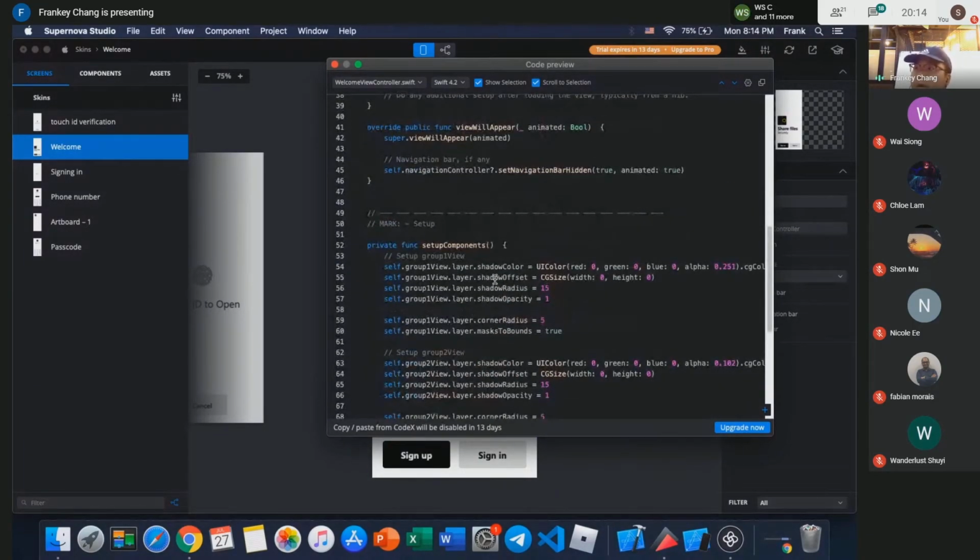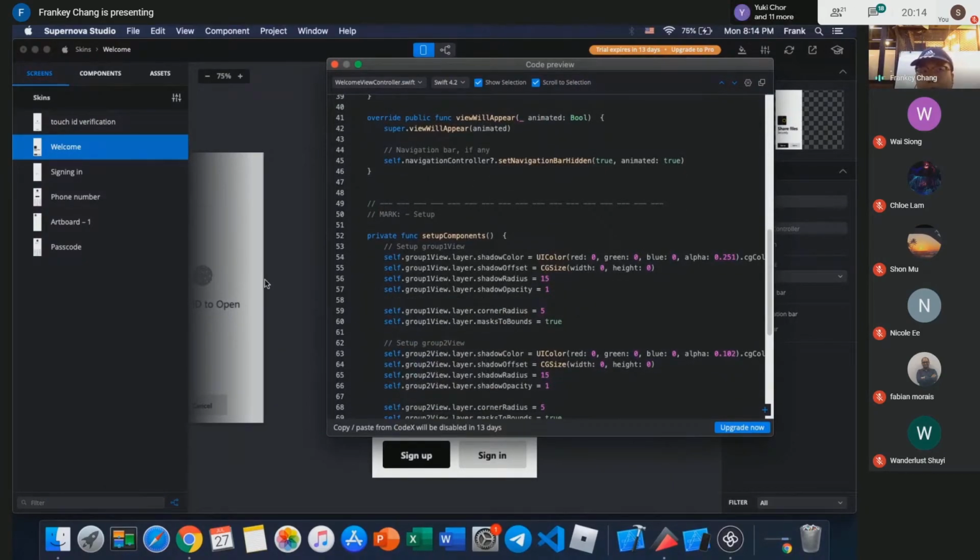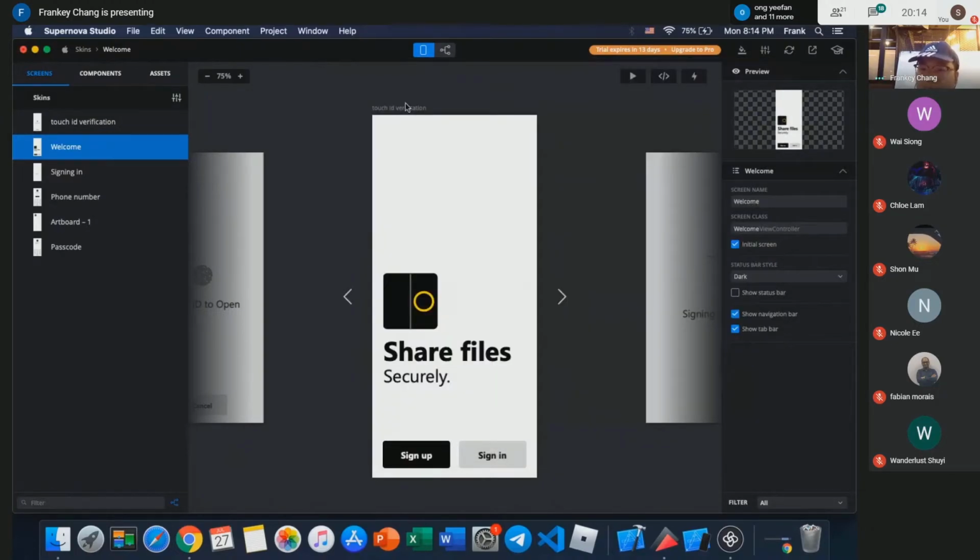So basically, this is a very good feature for you lah. Because your designs have been converted to code, if you don't have to code everything, you can just copy paste it into your design if you want to. So yeah, that's the beauty. And this is actually an update feature, like Toggle hot reload. Basically, if you're in the development phase, a hot reload is when you reload on top of this, it allows you to update the previous versions on top of that.